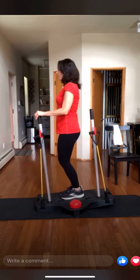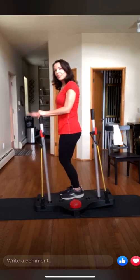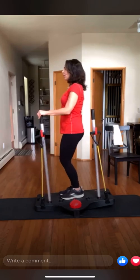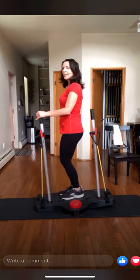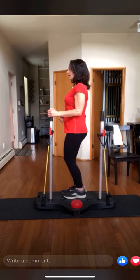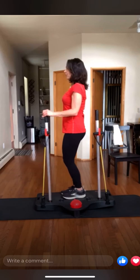Rock forward and back. So again, we're thinking about pushing into the heel and then the toes. Foot sensory work here. 4, 3, 2, 1. Now find that center balance. Whew. Okay, I'm struggling with this. Breathing. I'm having a hard time. Okay, here we go. Focus. Work those proprioceptors.